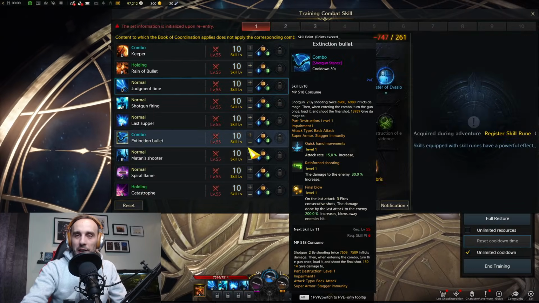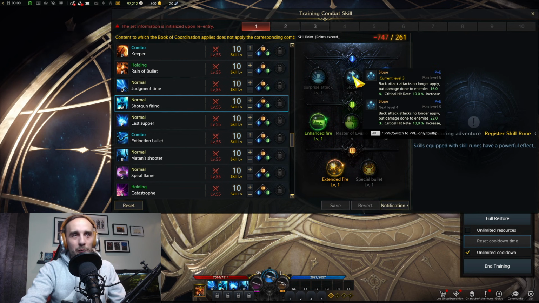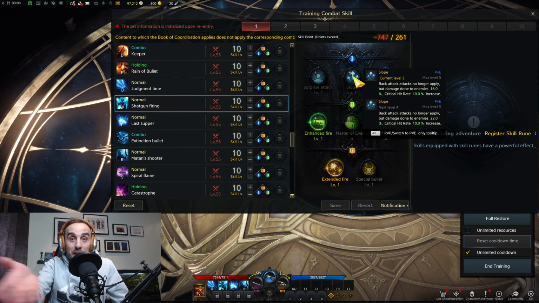Right? Very nice, with a knockdown at the end of everything. This one, not many ways you can tear it up, but I would like to mention this, which is something interesting. Back attacks no longer do the extra back attack damage, so it doesn't really apply if you're at the back or not. In PvP, I'm talking.